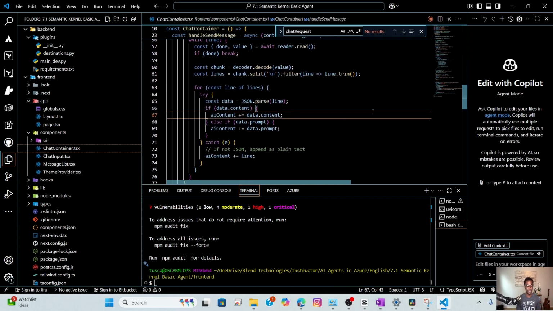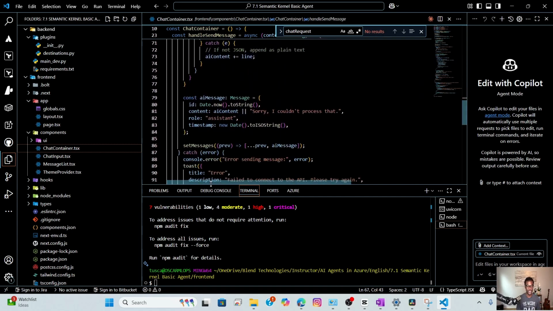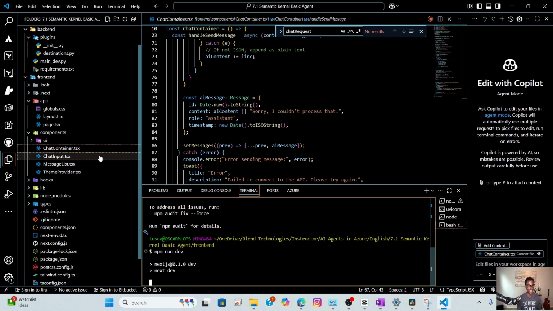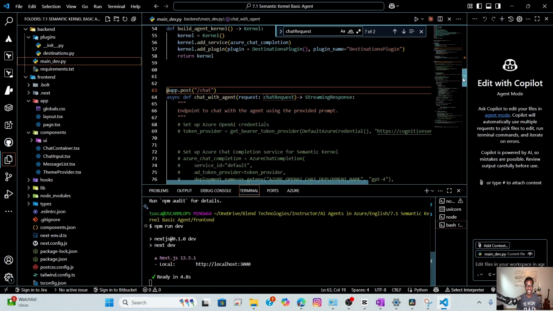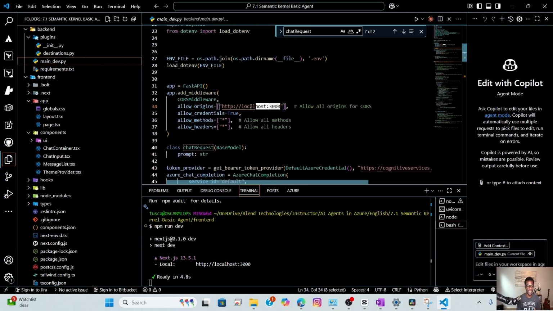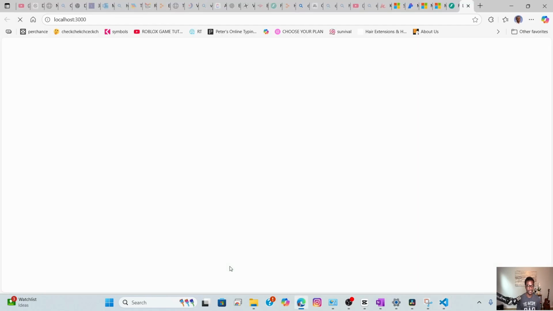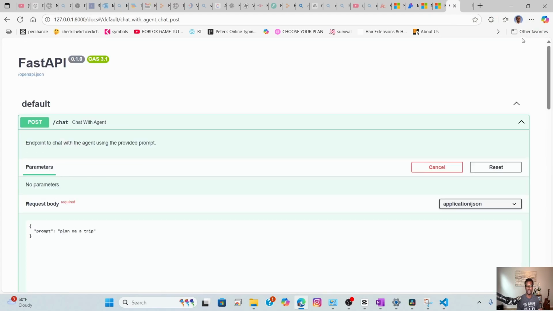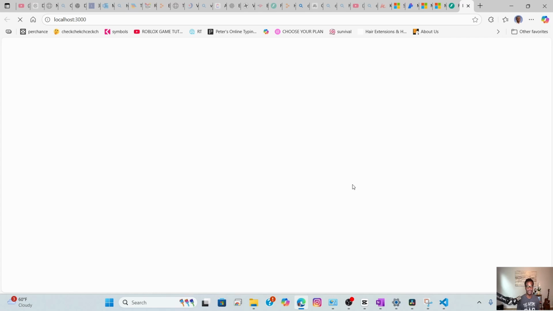Now, what I'm going to do is I'm going to launch this. So in order for that to happen, I'm going to do npm run dev, and it's going to launch the localhost 3000 port that was attached to the FastAPI endpoint that you can see here. And this is the allow core. Now let's go ahead and click here, making sure also that you have your FastAPI backend also running. Otherwise, we will not be able to run it.